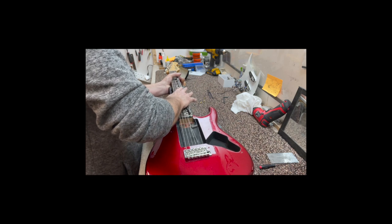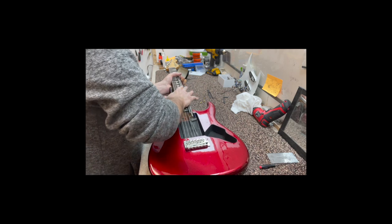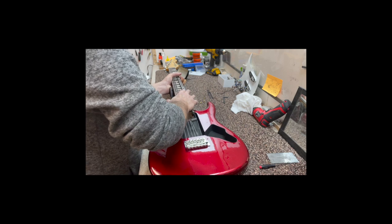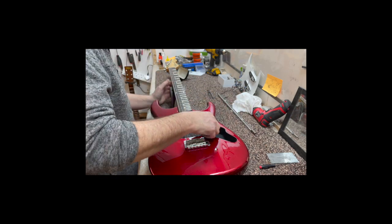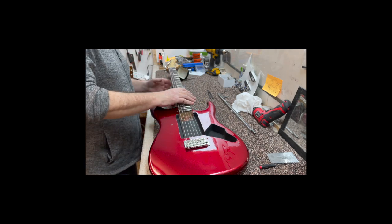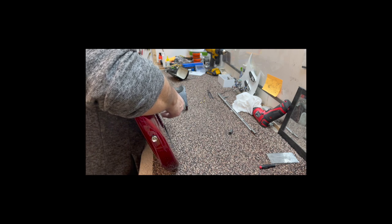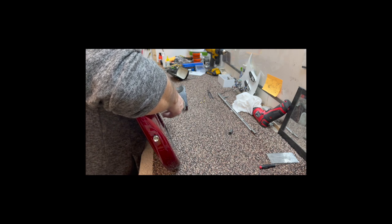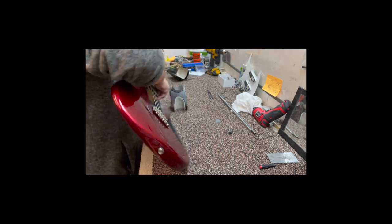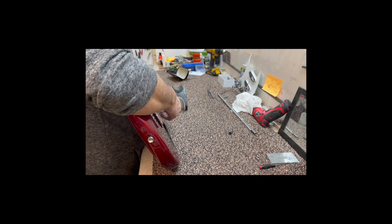Again, what you find when you do this method is that it very quickly reveals the flat spots that have already been done historically before you got it. Whenever it's been leveled or worked on, it'll suddenly show up and you'll get a shock because you'll think you've put that flat spot on it in 10 seconds of leveling. That's good. Now, the thing I want to check here, and I haven't really got the fingers for it now. Oh, crap. No, I can't do it.